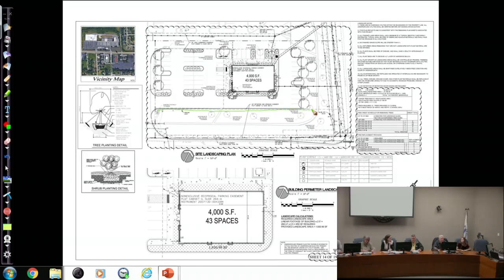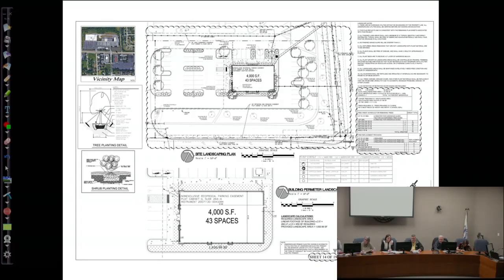So basically, they're making no changes to the site from that line forward, other than putting a sidewalk in the existing sidewalk easement that was dedicated prior to the developers owning the property. On Kingston Pike or on Boring Road? Or both? On both. Both sides, sidewalks. In fact, the one on Boring Road will tie to the sidewalk that's already existing going northbound, and it lines up exactly with it. And again, I've coordinated with Daryl Smith for all the improvements along Kingston Pike per the town requirements. And again, that's all been reviewed by the planning commission.